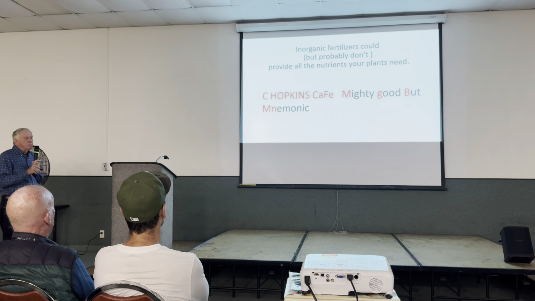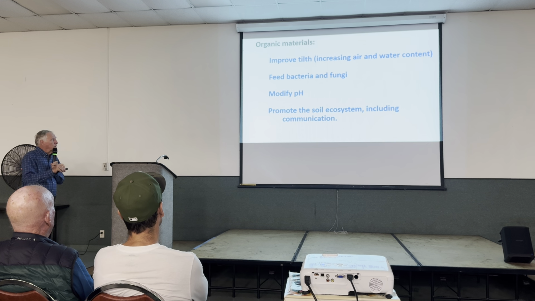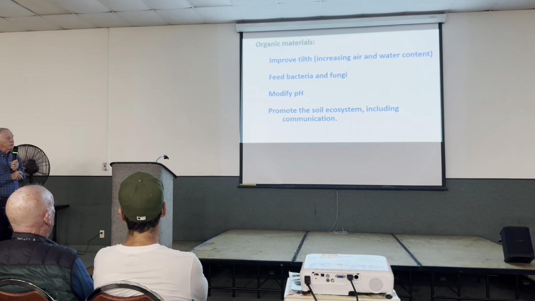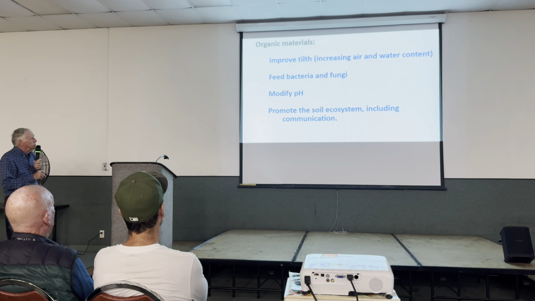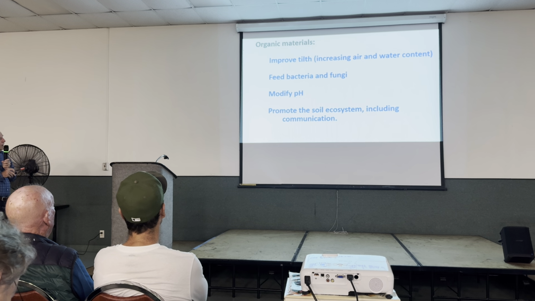So just putting inorganic fertilizer, which doesn't contain all these things, is not providing everything that your plants need. They may respond anyway, but organic fertilizer, organic material, will contain these things, and it provides a lot of nutrients for your plants and other aspects of the environment. So let's think about what organic materials in the soil can provide. For one thing, they provide tilth, so they hold water and increase the air in the soil, making it easier for roots to penetrate and survive.